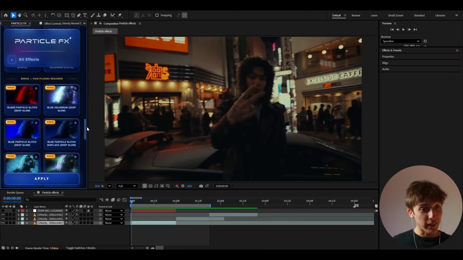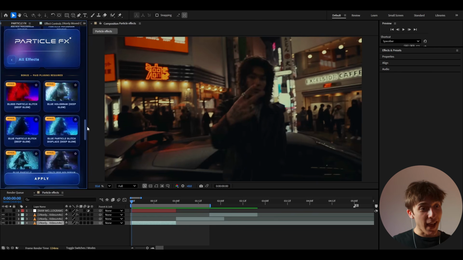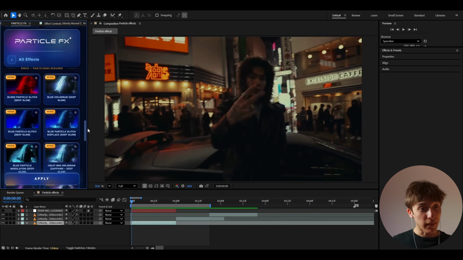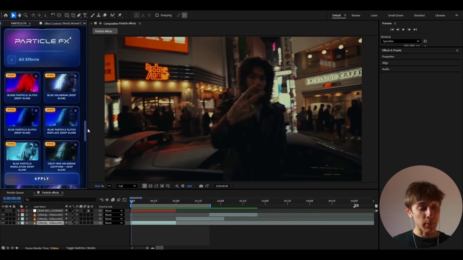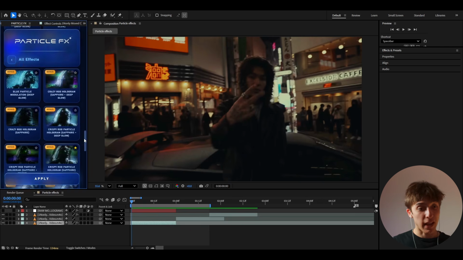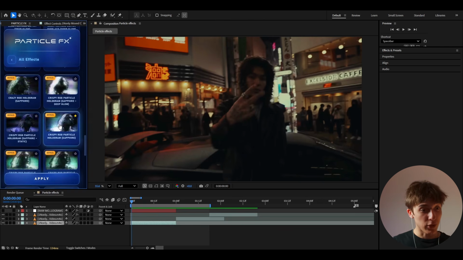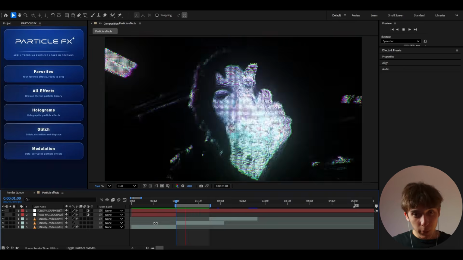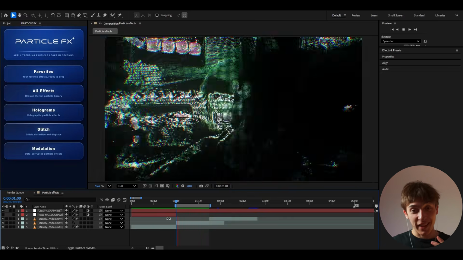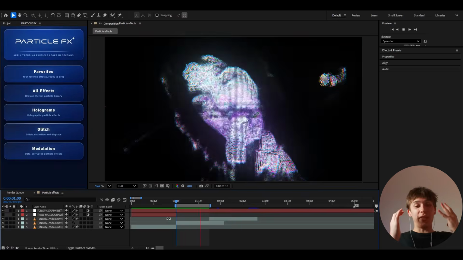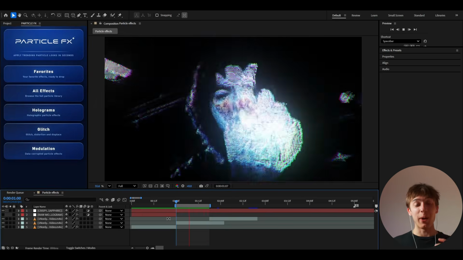If you scroll down, really down, you can see bonus effects. Now these will work if you have some paid plugins, but most editors actually have them, so I don't think you have to worry about that. You could just take the crispy RGB particle and apply it. I'm going to use the crispy RGB particle in the second clip, and just look how that looks. I mean, that is super dope. Actually, nice work, Peli. That is insane right there.